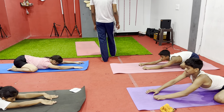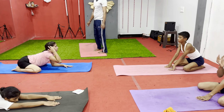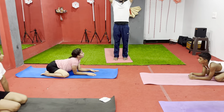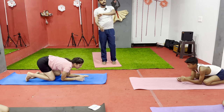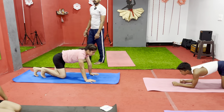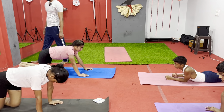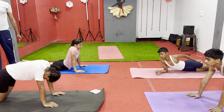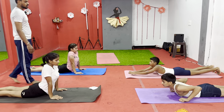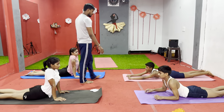Same practice now without gripping your ankle. Okay. Inhale and do Bhujangasana. With the exhale, forcefully come back and do the Lakarasana. Inhale and do Bhujangasana and go maximum back. Forcefully come back and do Lakarasana. Ready? Let's start.